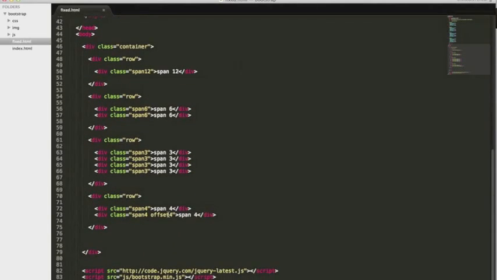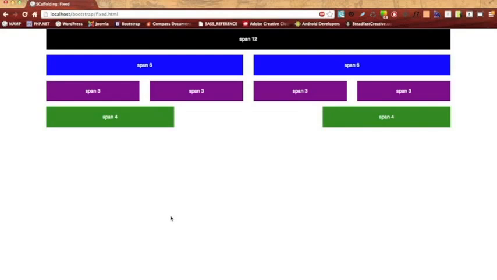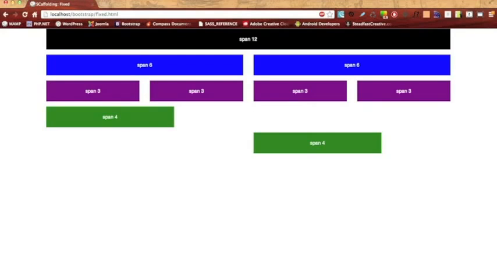You have to keep in mind that if it does not add up to 12, it's not going to look right. So if I were to offset this to 6 and save it and refresh it again, it's going to throw it off. And like I said, you always have to make sure that you stay within 12 columns. So it's pretty easy. It's a pretty cool feature.